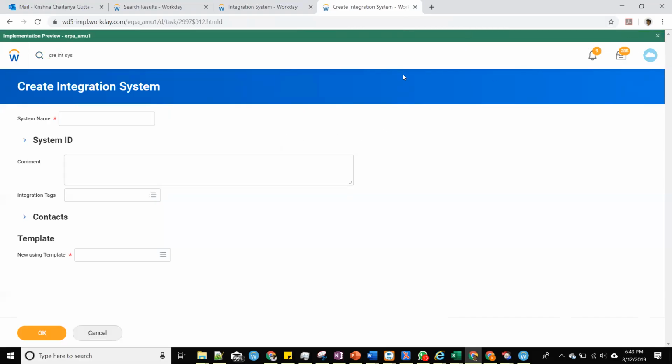I would do core connector because it's quicker in extracting data than an EIB. EIB has to go with reports, report data source and all. But one thing you need to keep in mind is how many custom fields are you creating? If it is more of Workday delivered information that we're getting out, then core connector should do the job, and it is faster. It makes an API call on the back end and it works.